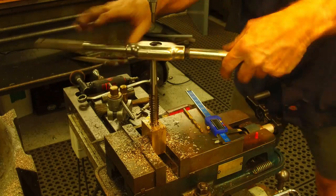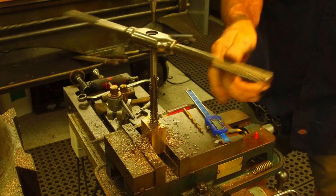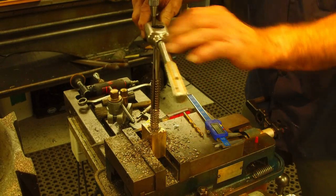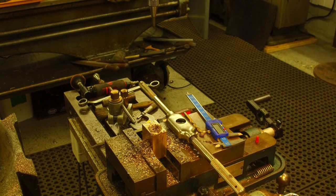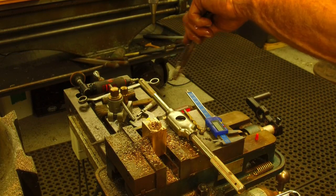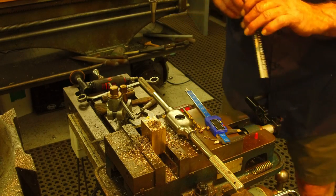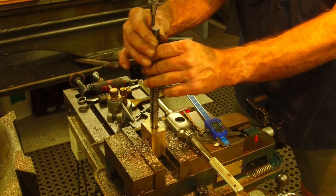I'm going to bring it out of the hole. We're going to take a look at it and clear it out. It's a lot of material in there. All right, I'm going to blow and clear that out. Yeah, it's starting to look like ACME threads in there.